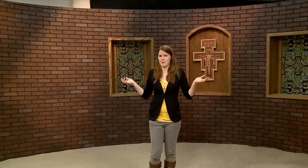It may seem as though I'm in front of a brick wall with a stained glass window and a Franciscan cross, which is partially true, but I'm actually in a studio set. You can see if we zoom out here that there's a set — it's not actually a brick wall, it's kind of paper thin, literally.